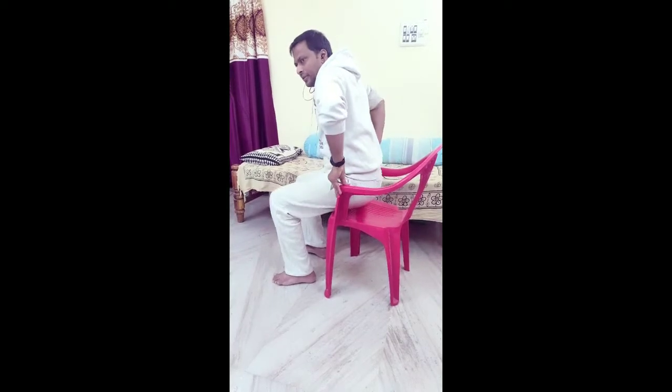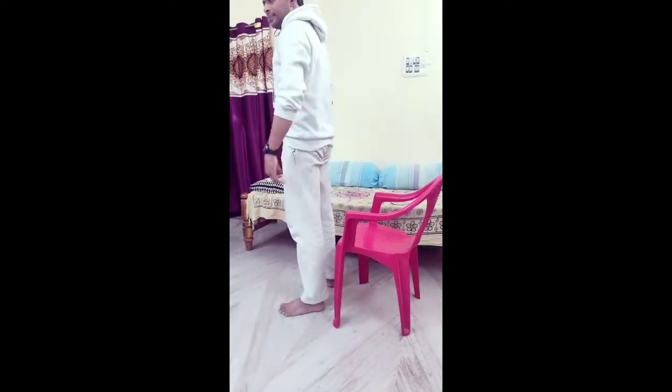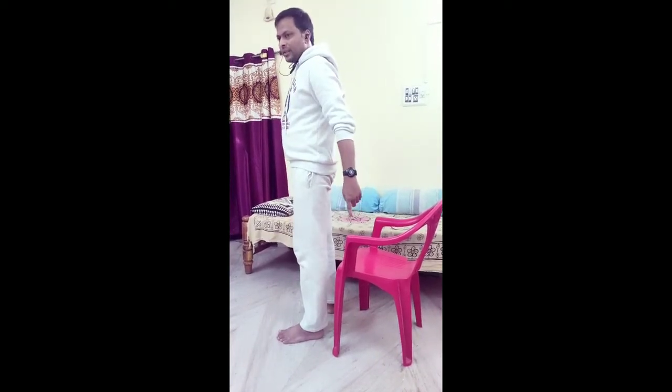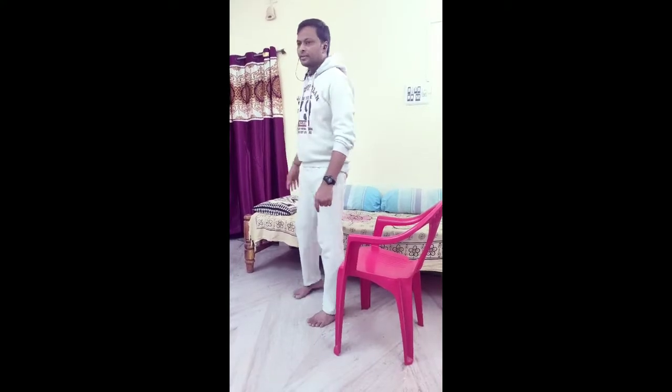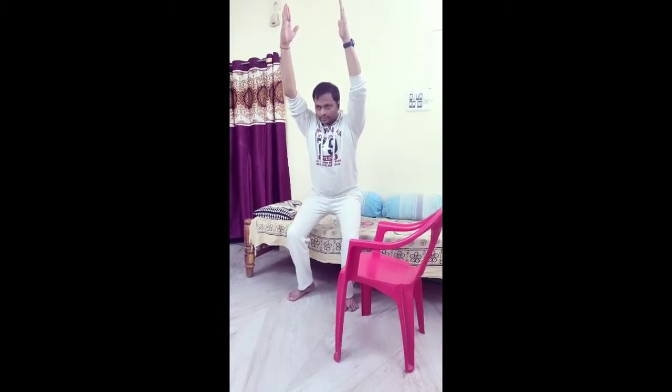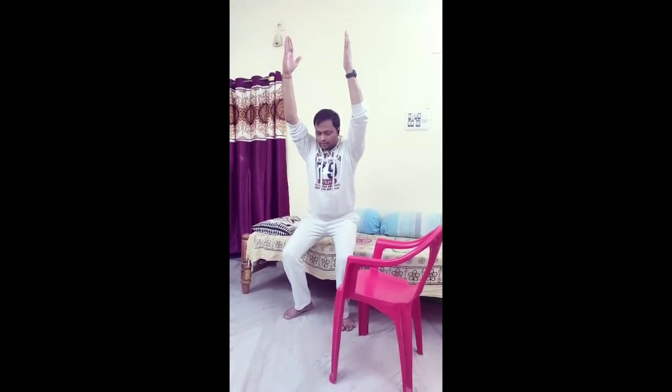Take the chair support, lift up and stand. From the standing posture, we will work on the thigh muscles — front and back both. You know the chair is there at the back, so there is less tendency to fall. You can also do this on the bed. For those who have good strength, lift your hands up, squat, and slowly go to sitting. This is for people with a little more strength, like youngsters. Again, get up slowly, sit down slowly — you are sure the bed is at the back, so no tendency to fall. It will build your confidence levels.